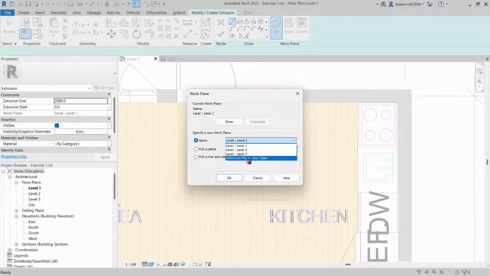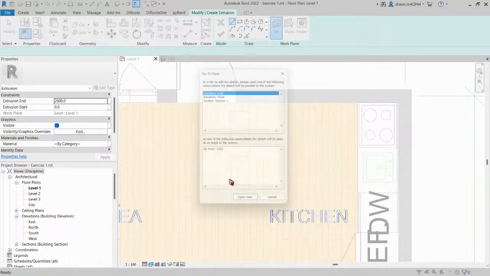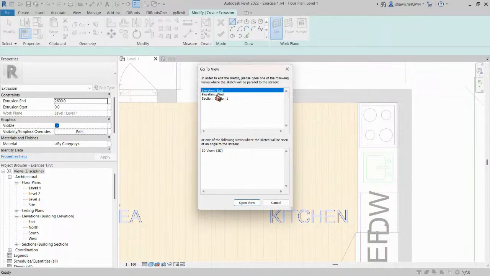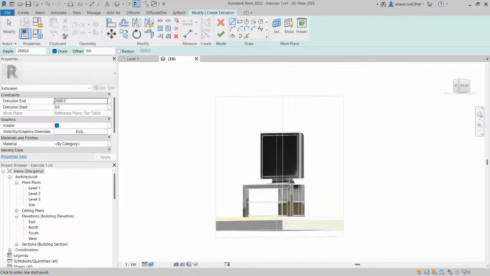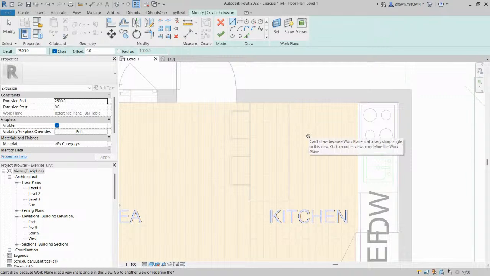Then let's select the bar table. Oh, sorry. Okay. 3D view open. Hmm. Okay. So what happened here is I do not have any view that I can create the sketch properly.